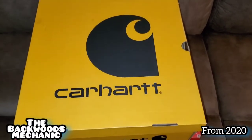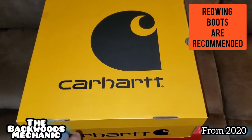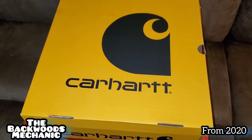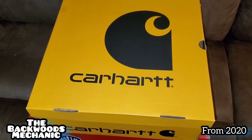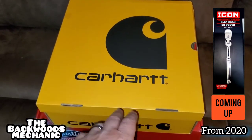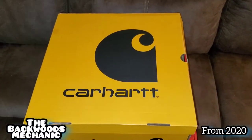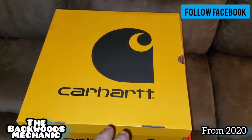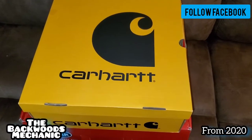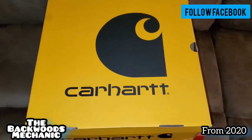Red Wing so far is top of my list — the best ones I have worn to date. They've lasted the longest, they're the most comfortable, and it's just all-around good. So it takes me a lot to pull the trigger on something like this as opposed to going back to Red Wing. Irish Setters are great, but they're meant for hunting and stuff like that — they're not really meant for working 24 hours a day, seven days a week, being on your feet all the time. I'm someone who's on my feet constantly. So I'm hoping this Carhartt brand will give me some good results. If it does, I know a name brand I'll be buying. Red Wing has definitely earned my business, and we're going to be trying out some Carhartts too.